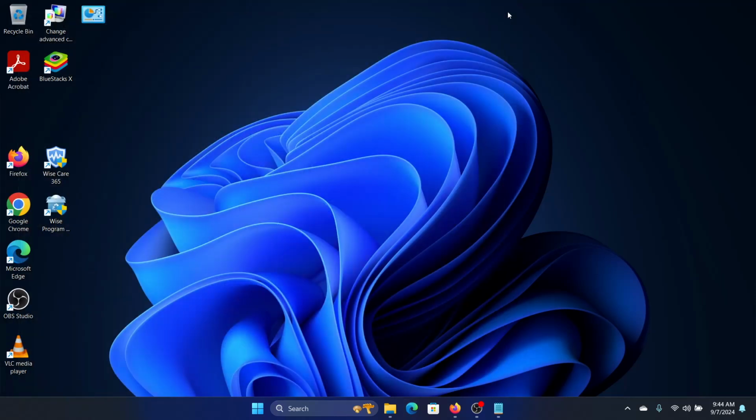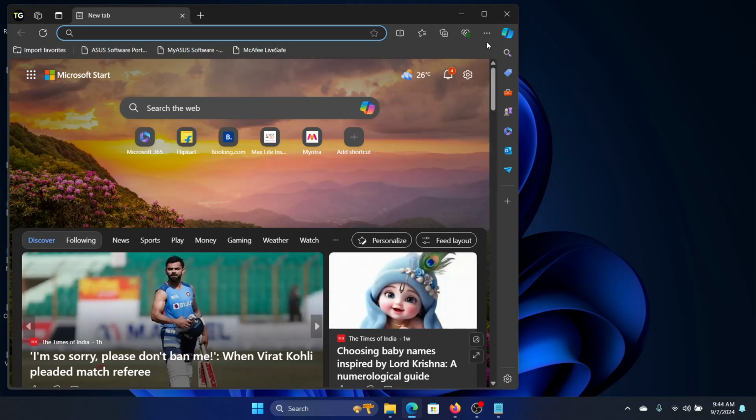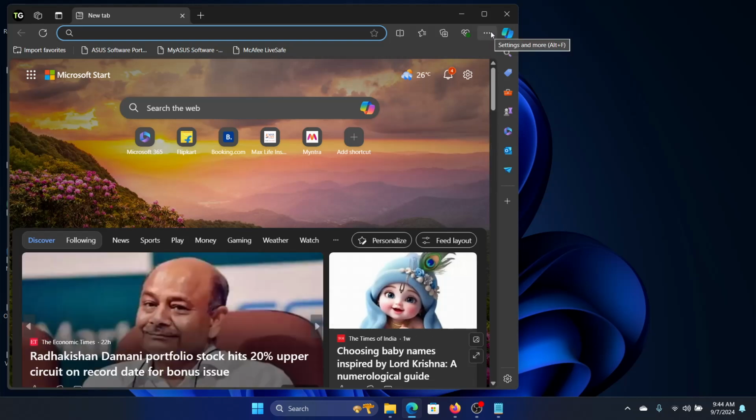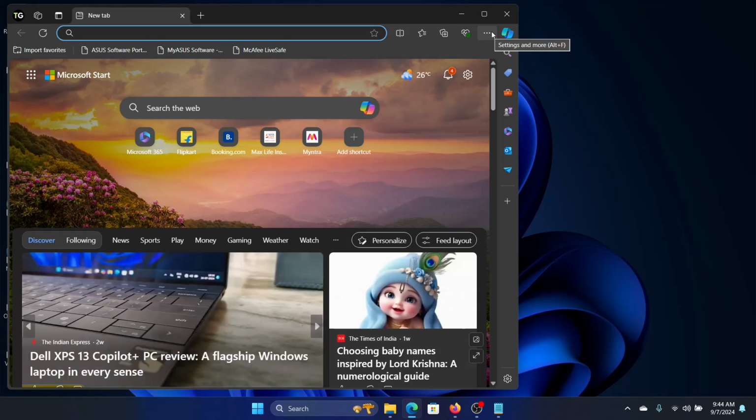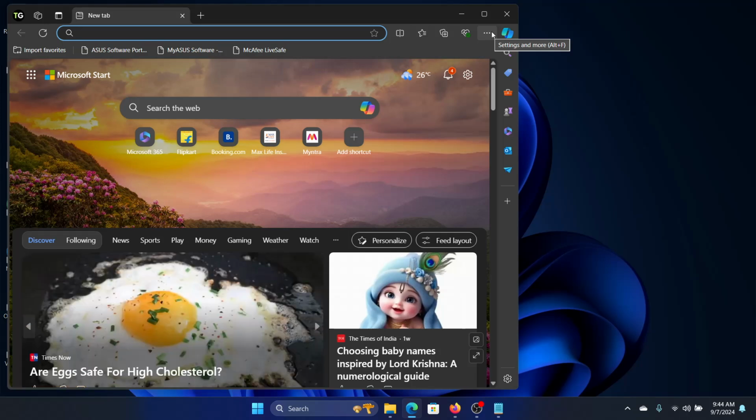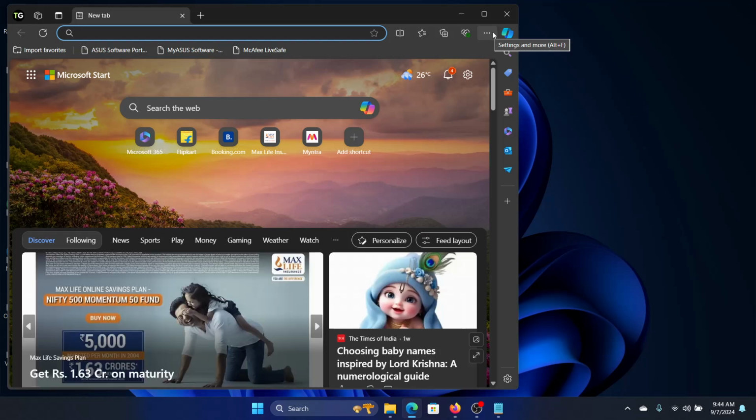Now if those two solutions don't work, then it should be an issue with the browser. So for that I will do two things, and the steps I'm going to tell you are the same across all the browsers. I'm using Edge. It is the same for Chrome, Opera, or Firefox.